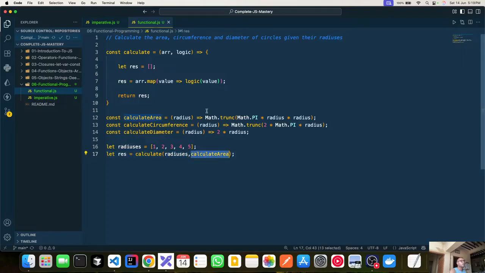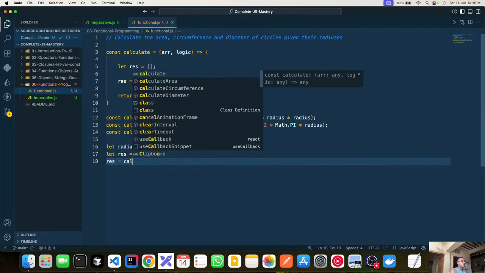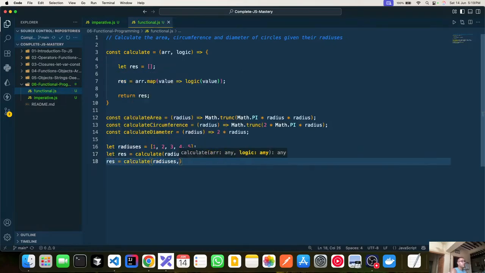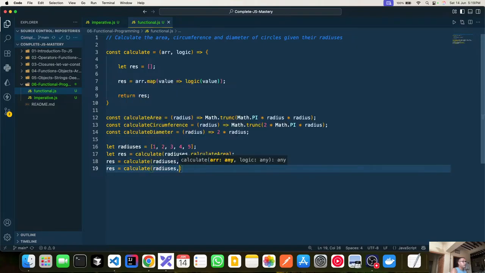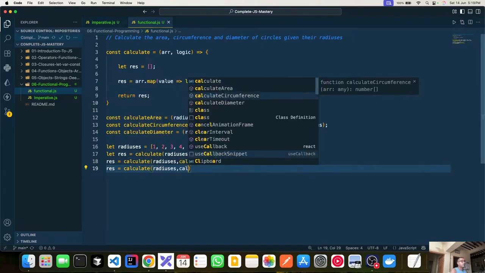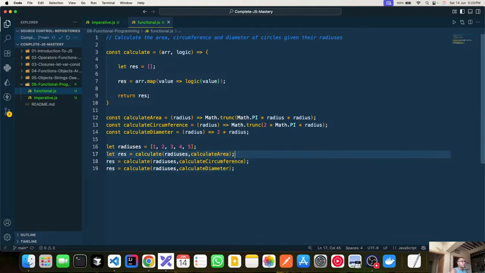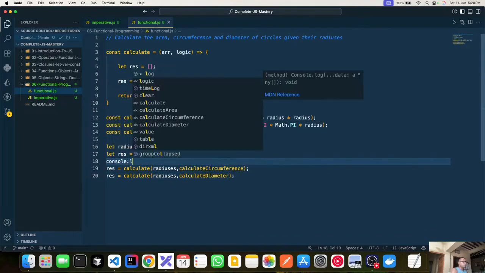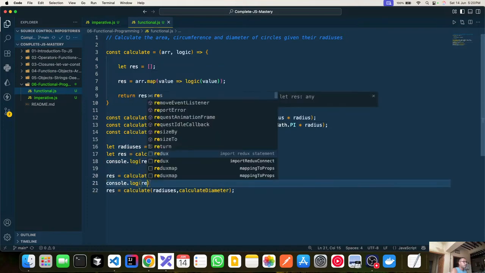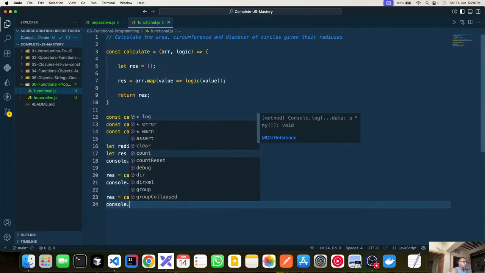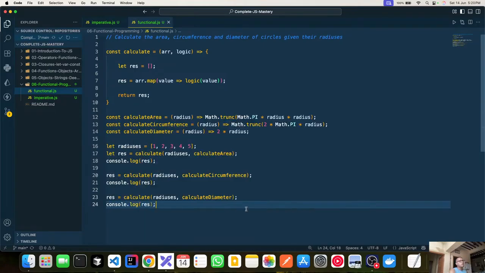If we want to calculate the circumference, then we can simply add this, and result will be calculate radiuses and calculateCircumference, and for the diameter, calculateDiameter. Then we can console.log result each time. So this is the functional programming way of doing things, right?